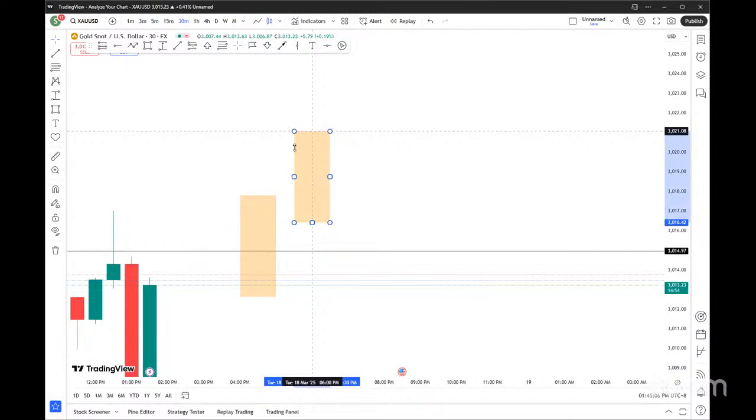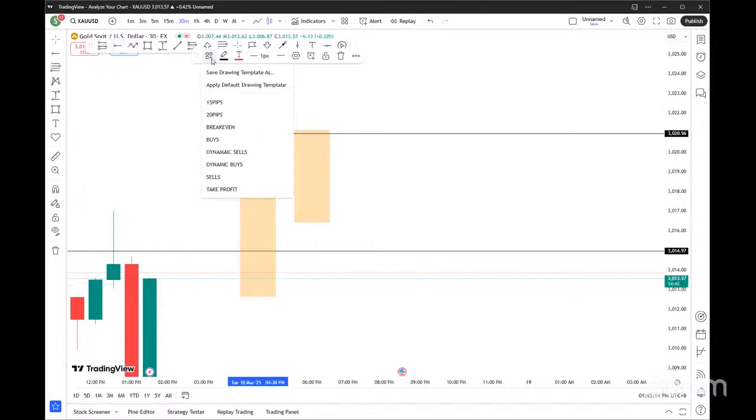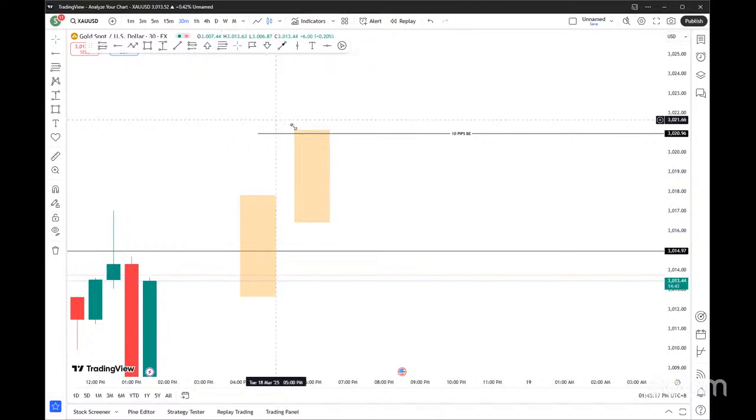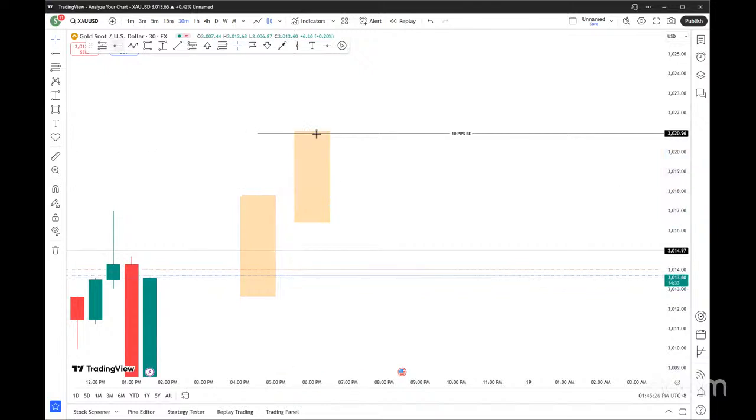So how do we avoid that or compensate for that? The idea is, for example, price goes up 10 pips. And then, 9 pips. It hasn't tapped your 10 pips area break even yet. Let me just quickly do that first. Break even. That is 10 pips break even. All right. So this is my 10 pips break even. So price went up maybe 9 pips, 8 pips. And all of a sudden it starts to drop back to the downside. And your entry point is over here.